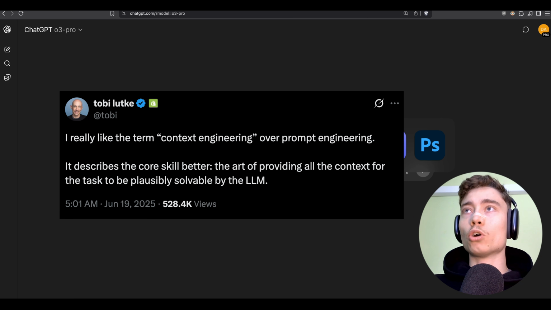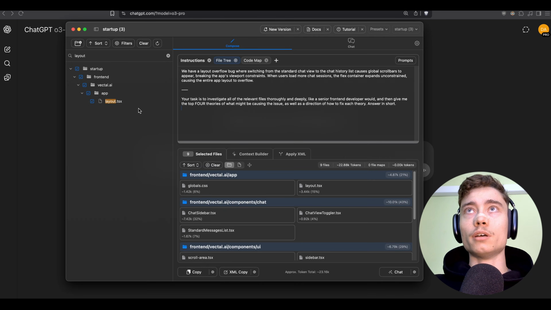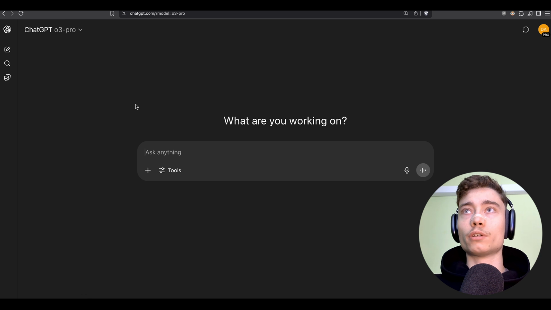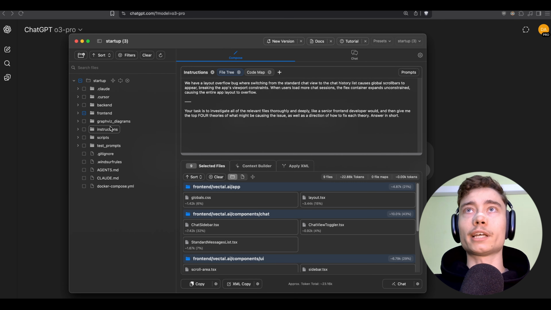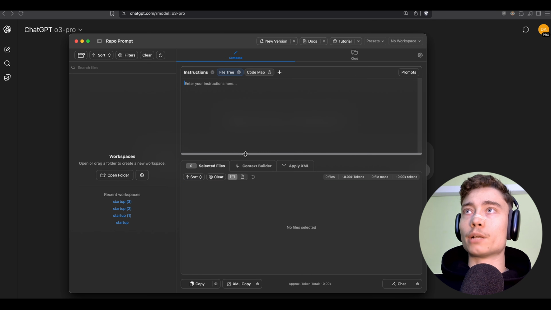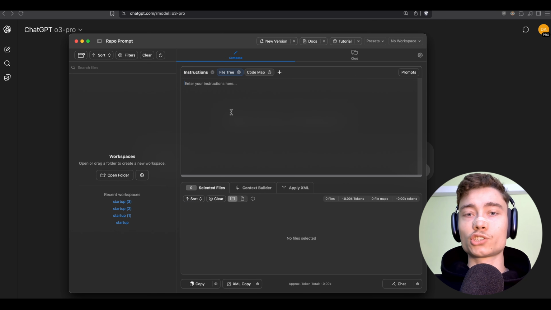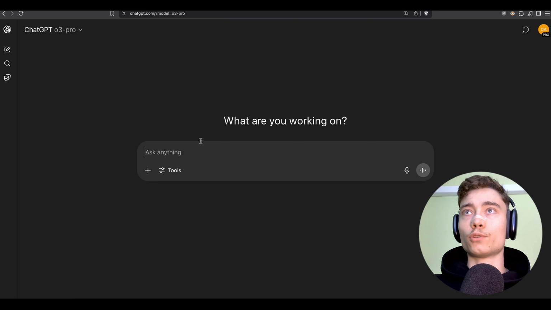It's all about what context you provide to the models, because if you provide a low amount of context, any model will underperform, right? So if you want to use O3 Pro to the fullest, you kind of need to use Repo Prompt, because here you can easily select which files to attach and which files not to attach, and Repo Prompt helps you construct a really well-structured prompt optimized for tools like O3.